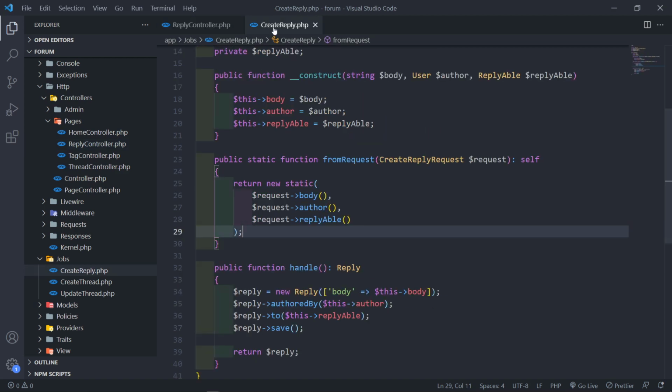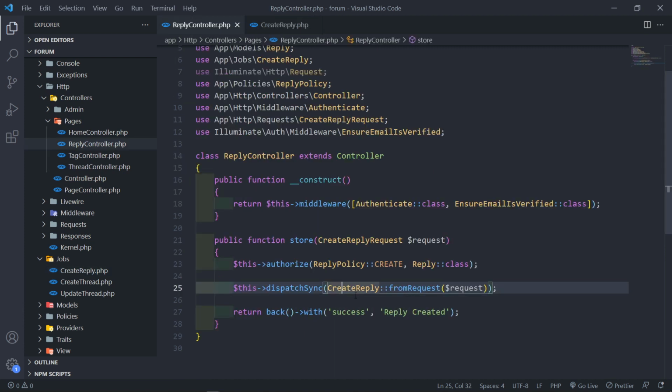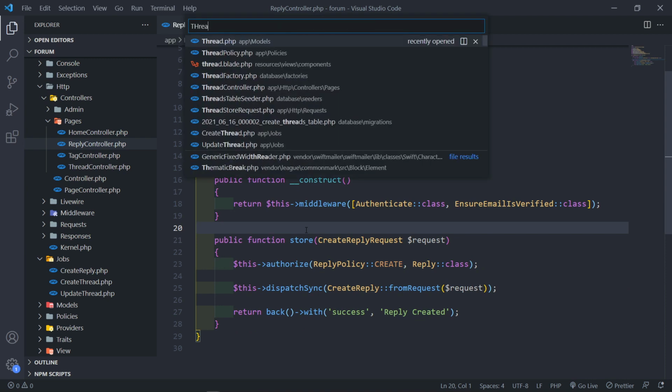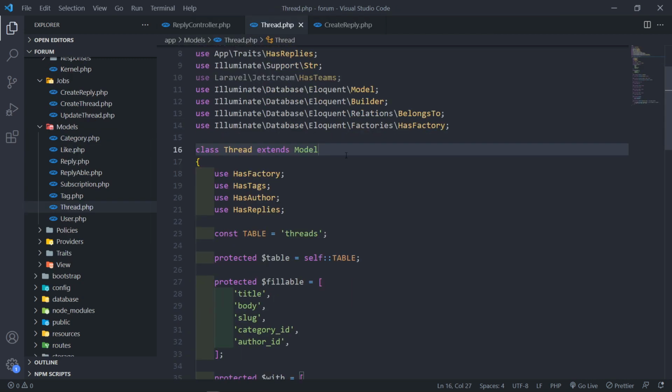Now the next thing that we need is to associate the replyable, so that when we create a reply, it's associated with a thread. Let's open our thread model. Our thread model is now going to implement that contract, that interface, replyable.